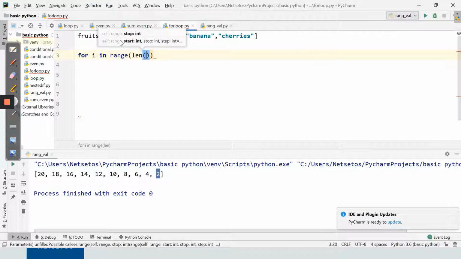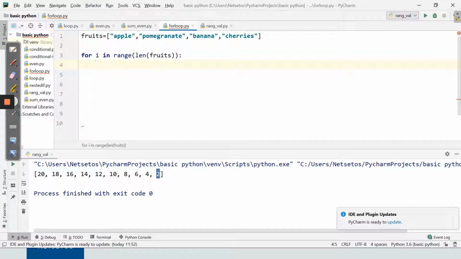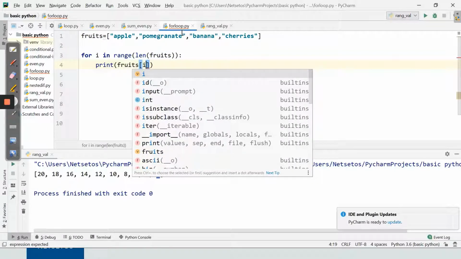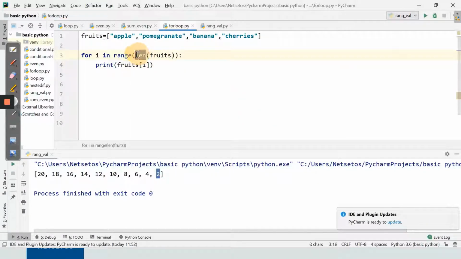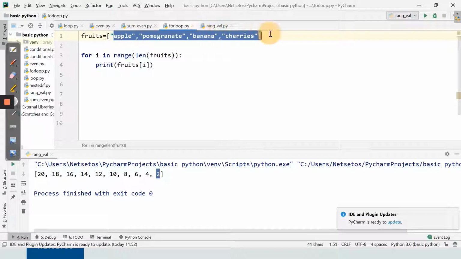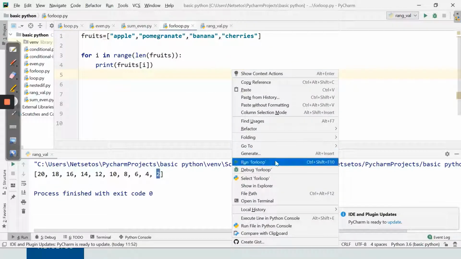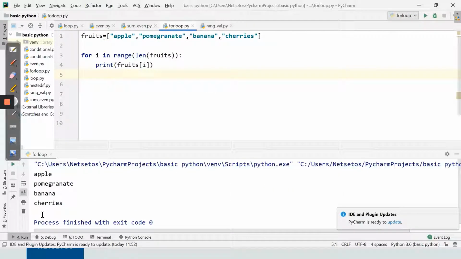So len of fruits, then a colon, and now I want to print fruits i. Length is for defining the length of fruits, so it should go 1, 2, 3, 4. So it will run 4 times. So when I run this, I get the same answer. You can use either way, but range will be used a lot further in the future.